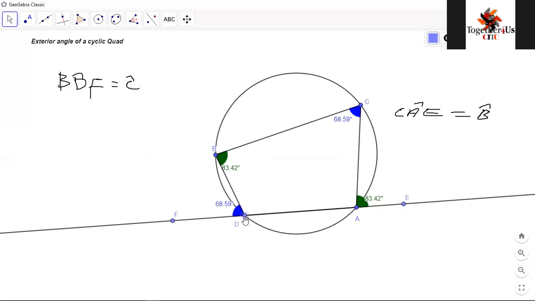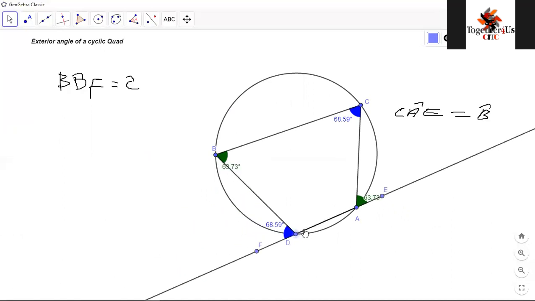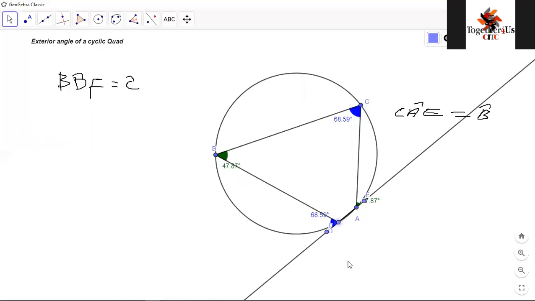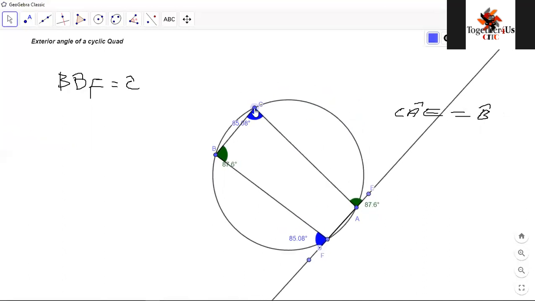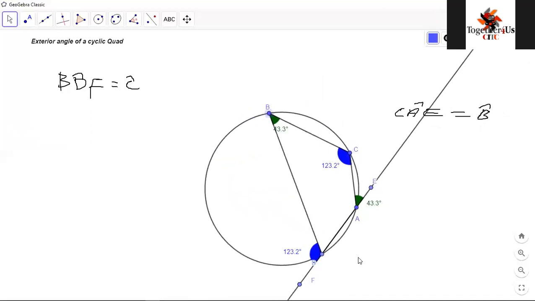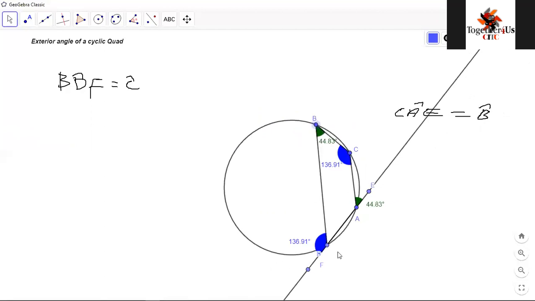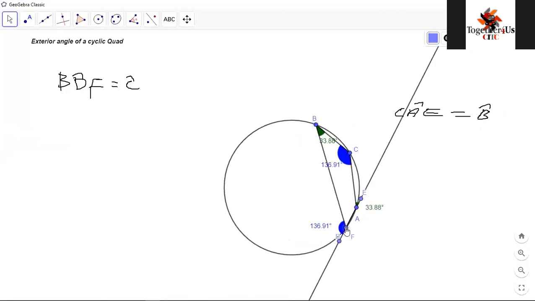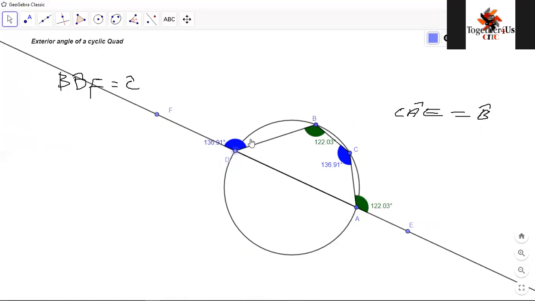Look at this other case also here, which looks a little bit awkward if I bring these two points together. But you can see the relationship, guys, still holds. The relationship still stands. It has not changed in any manner. This angle there is still 47 and it's still opposite to the other one there. So it doesn't really matter how I play with this, where I position it, it will always be true.